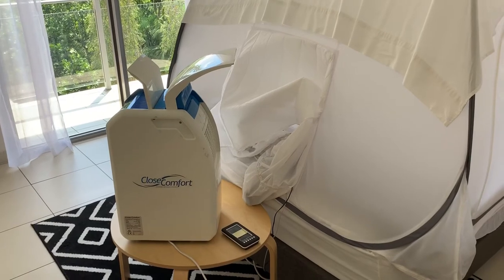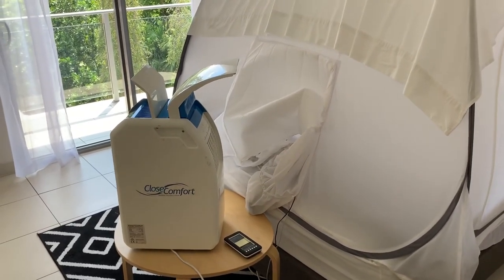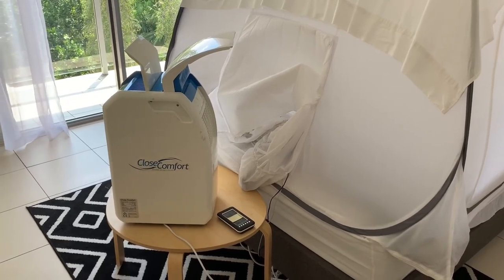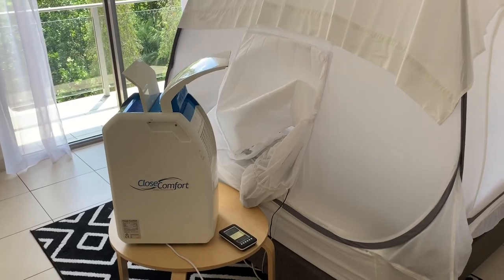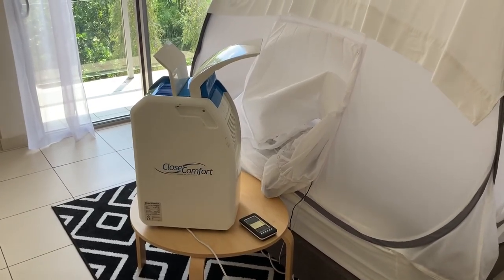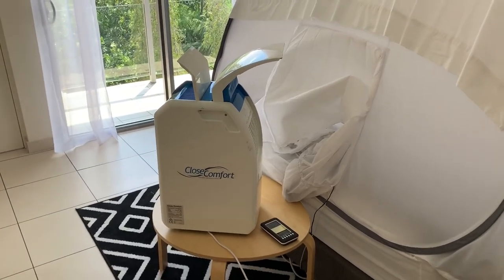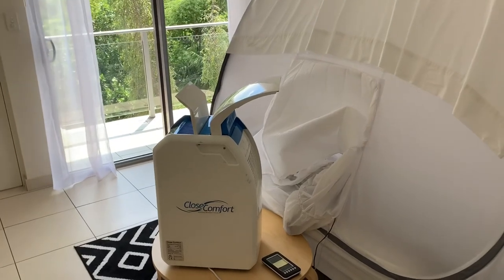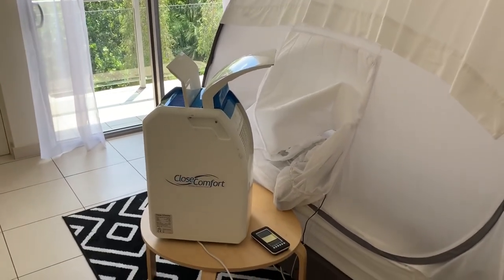I also really enjoy the fact that this is an Australian product from an Australian startup that has successfully made this product. There's definitely an application for it — probably not buying one per room for the whole family, but it's an amazing concept and really well executed. Because it's so portable, you can use it in different areas of the house or even outdoors. I've actually dragged it out onto the balcony while cooking a barbecue, just to have somewhere cool to poke my face into every now and then.